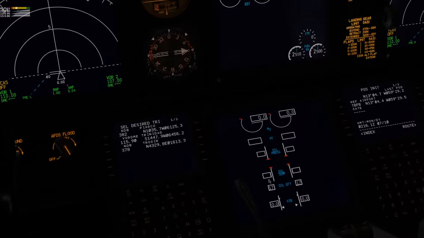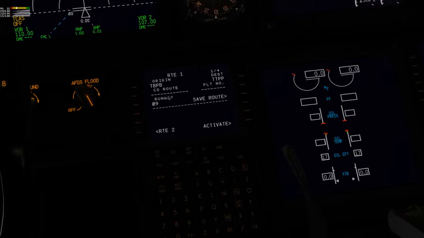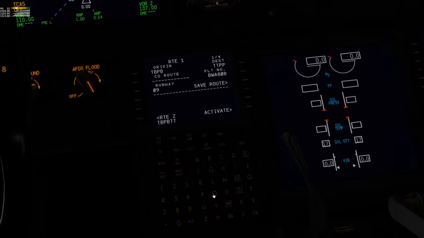Let me check my flight plan. It should be a VOR. Yep. No, it's the NDB. It's the NDB, yeah. There you go. And then next on the route is arrival. I'm going to take ILS 10. But it's not a transition to Kari, is it? No. Okay. Flight number BWA 808. Beautiful. Print. Activate.